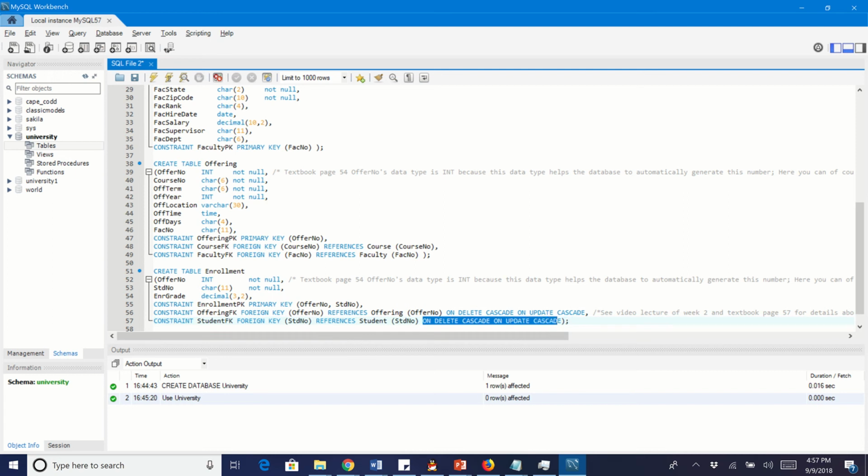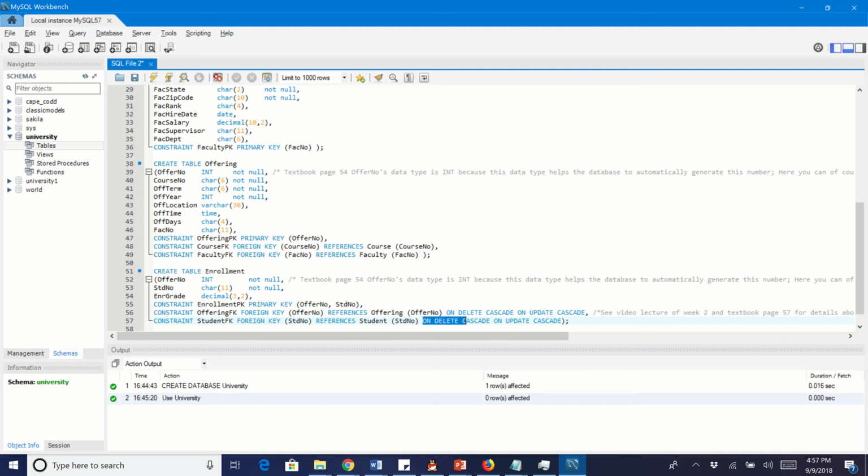So what it means here is on delete cascade, which means that every time somebody deletes or updates the primary key offer number in the offering table, the database will show a message to ask the user to also update or delete the offer number as a foreign key in the enrollment table, okay? The same for the student number.